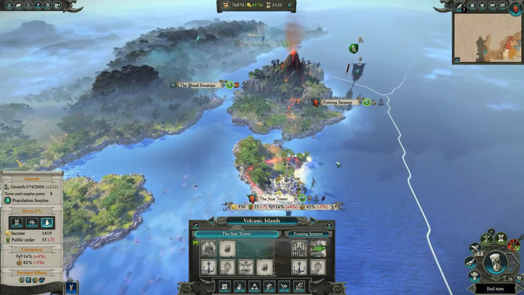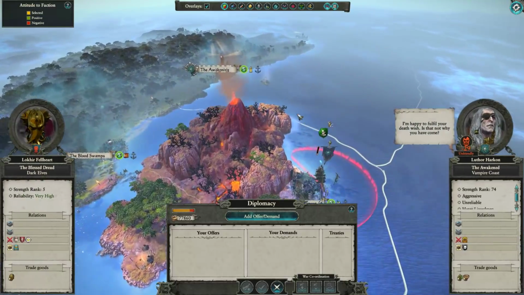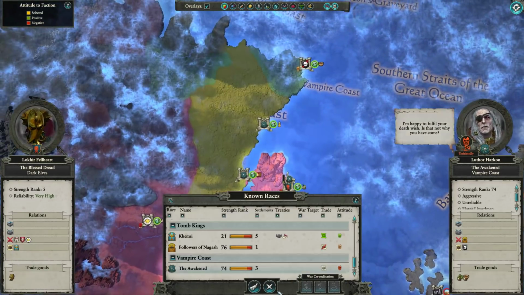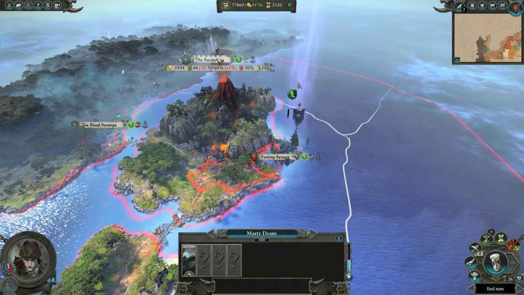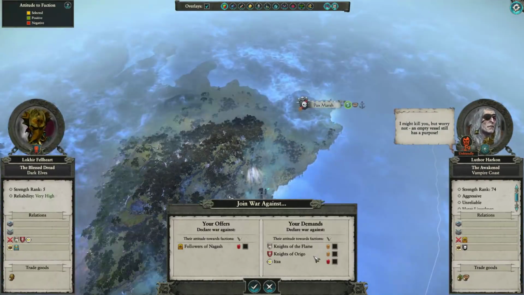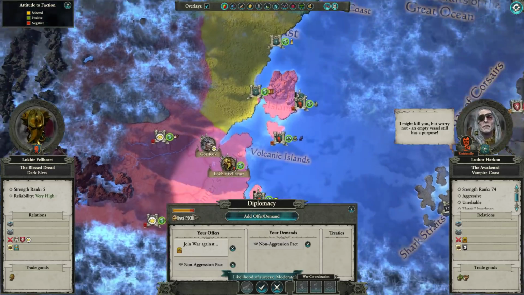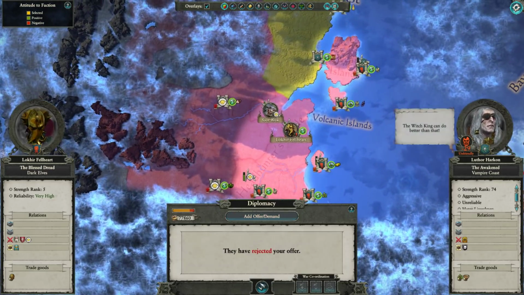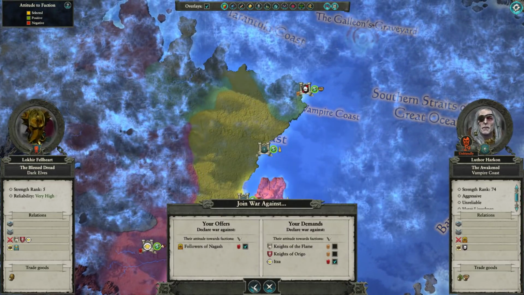And how are you going over here? No. Don't do that. Are they friendly? No. Your death wish. But they're weak. Hopefully they don't declare war. I don't think I need to do anything with them. Oh, you know what I could do? Kill you, but worry not. An empty vessel still has a purpose. This smells fishy. Okay. What about this?